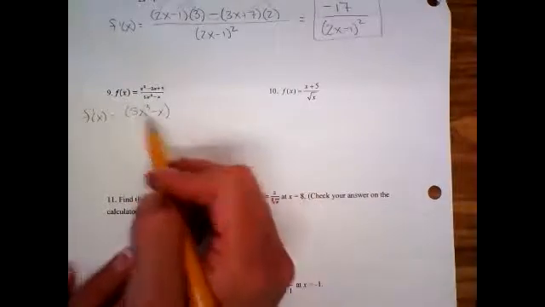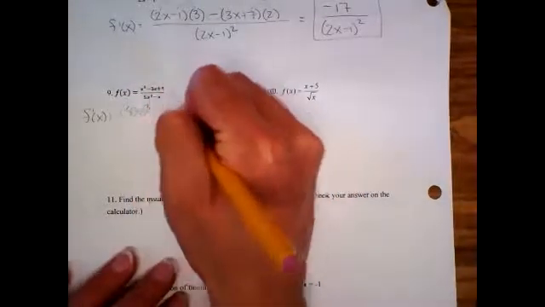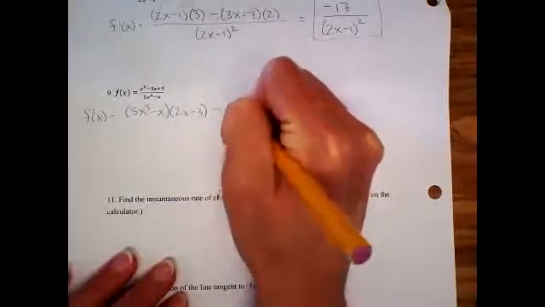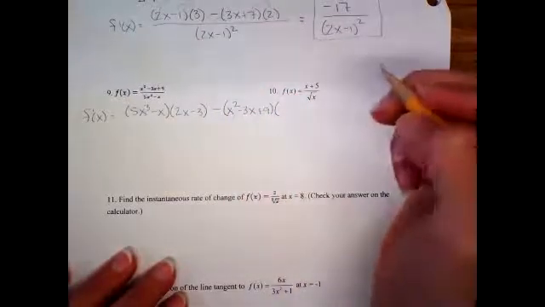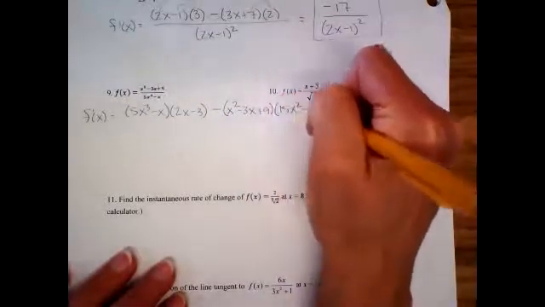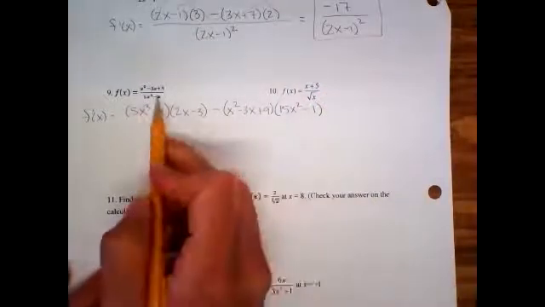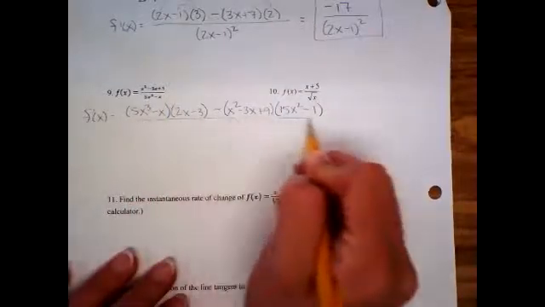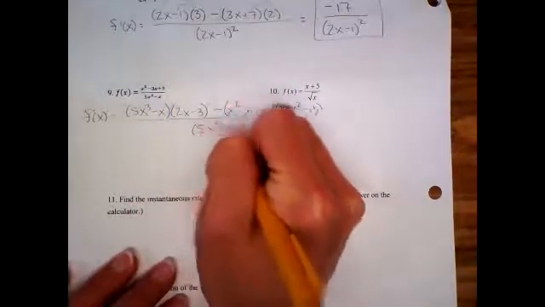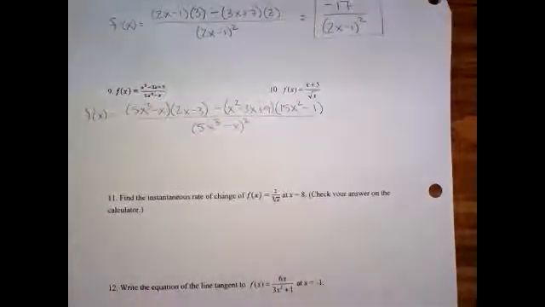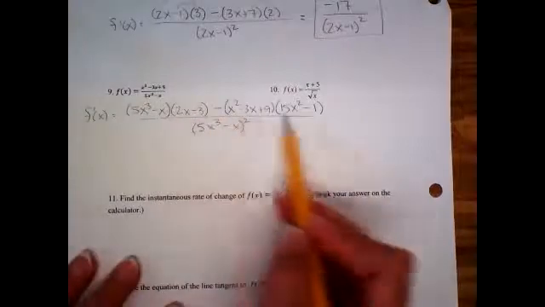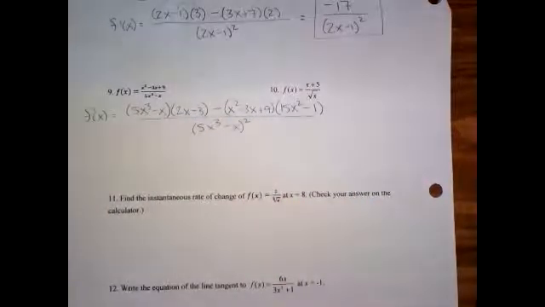All right, so denominator, derivative of the numerator, that would be 2x minus 3, minus the numerator times derivative of the denominator. That would be 15x squared minus 1. Did you guys get the minus 1 there? Because that's always a little tricky. If it's just 1x, then it's minus 1. And then over the denominator squared. And yeah, I would stop there. There's not really much you can do to make that nicer. I mean, you could distribute all this to each other, but I would just leave it alone.